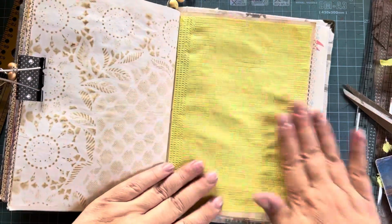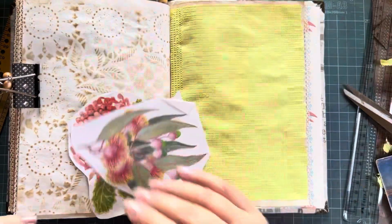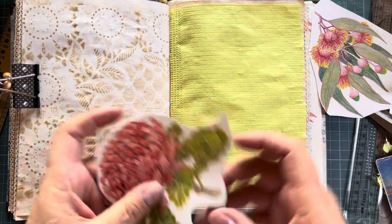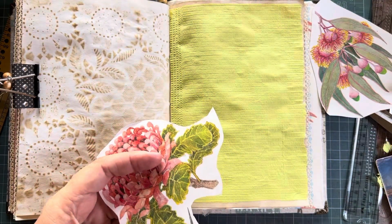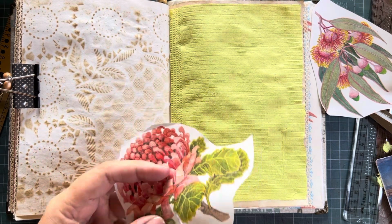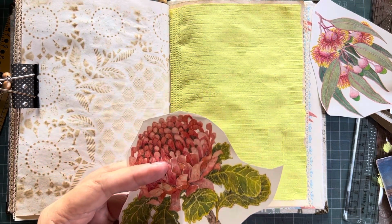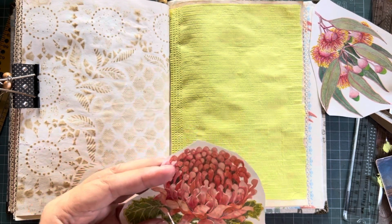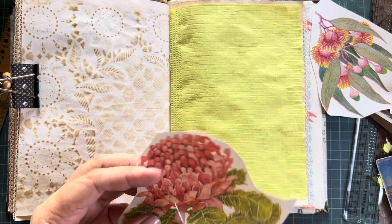Okay, so now I have my napkin, and I have these two beautiful botanical prints that somebody sent me, and I'm going to fussy cut them quickly. You know the trick for fussy cutting: sharp little scissors, and move your paper, not your scissors. I think this is going to be sweet.